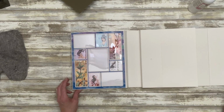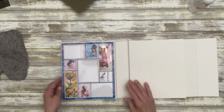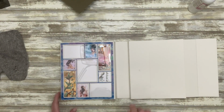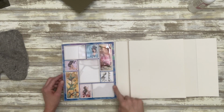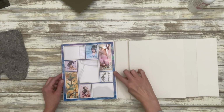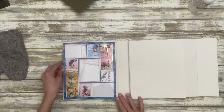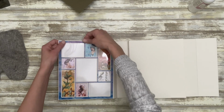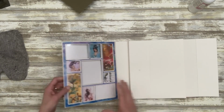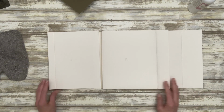Okay, so there is panel A. When we do some decorating toward the end of the book, I'll probably put some more stuff out here, attached, like maybe in the corner where it slightly overlaps the windows, but I'm going to save that until the end. But for now, there we go. And then for the back of A, I'm going to show you what I did there.